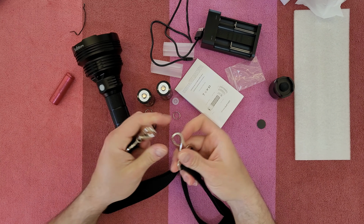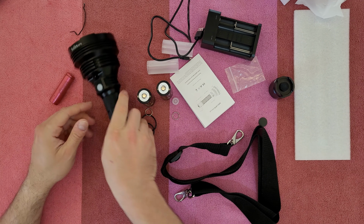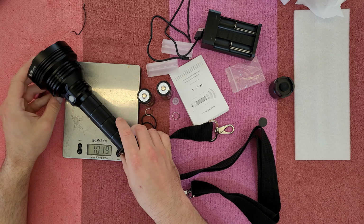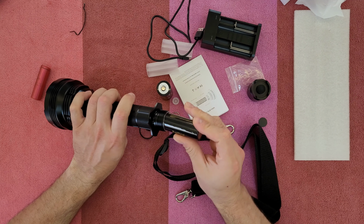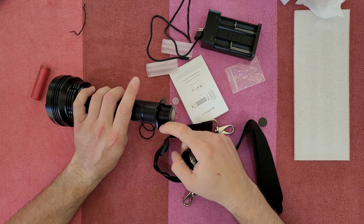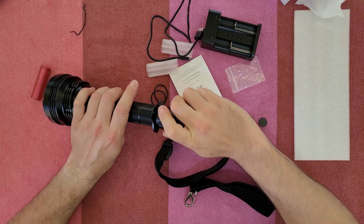Nice, they included the shoulder strap. You can connect it with these two here and here if you want to use it. It is quite heavy, but I like it. Without the batteries, it is 1079 grams. Nice. Now let's see some of the features to use this flashlight. Of course, we've got the rubber ring around to prevent any water from going inside. That's why we've got these replacement rings. It is water resistant, IP68, 2 meters depth.